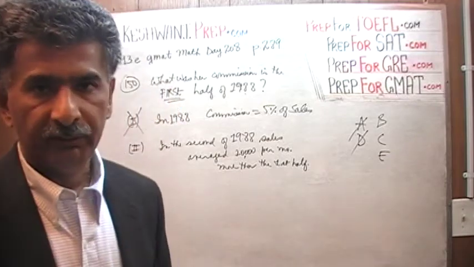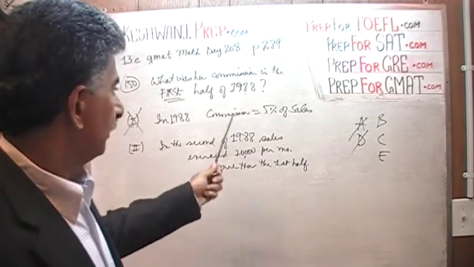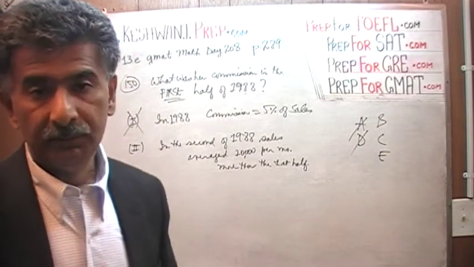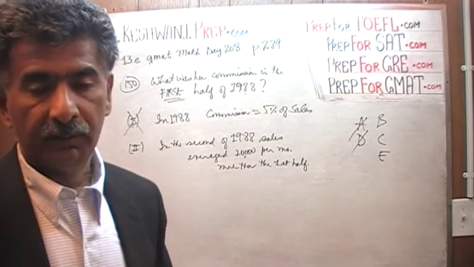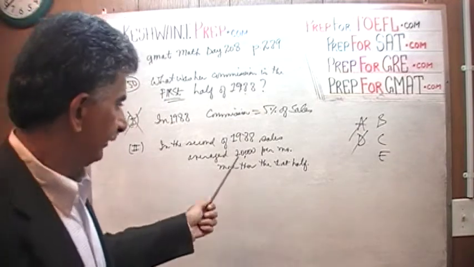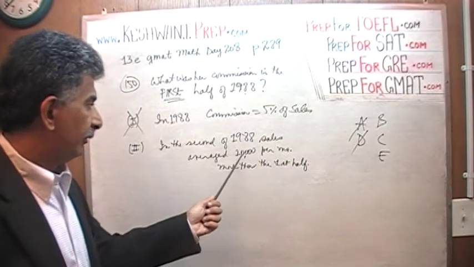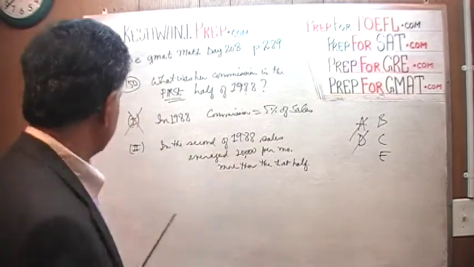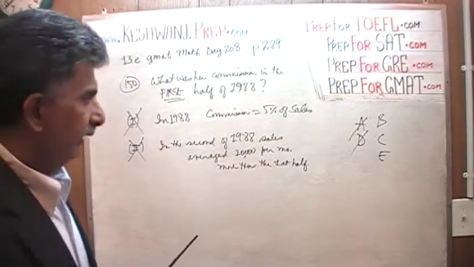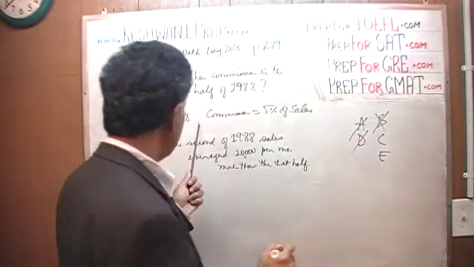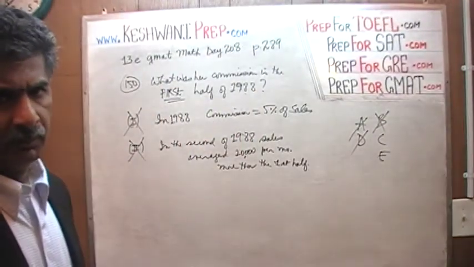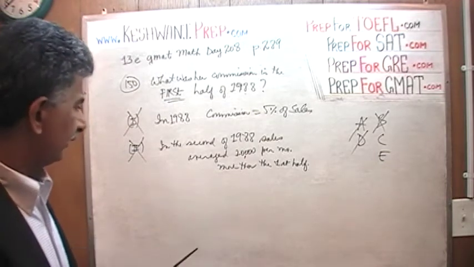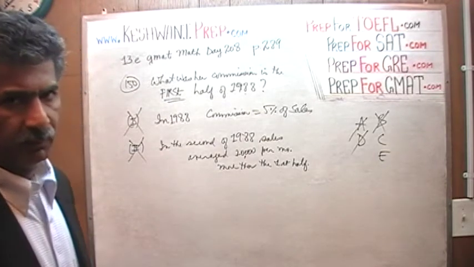If we knew what the sales were in the first half, we could have used the first statement, which tells us that the commission was 5% for the entire year. If we knew how much the sales were in the first half, we could have figured out her commission in the first half of the year. This simply tells us that in the second half, the average was 10,000 more. There is no way to figure out the sales for the first half. The second statement by itself is also not enough. Answer cannot be B, and putting the two together is also not going to get us anywhere, because we do not know the sales for the entire year. Answer is E.